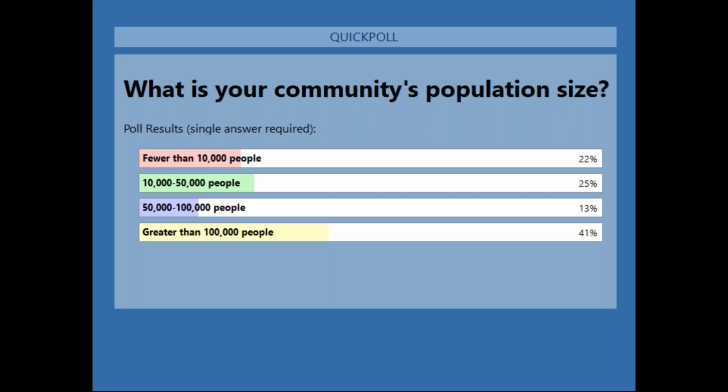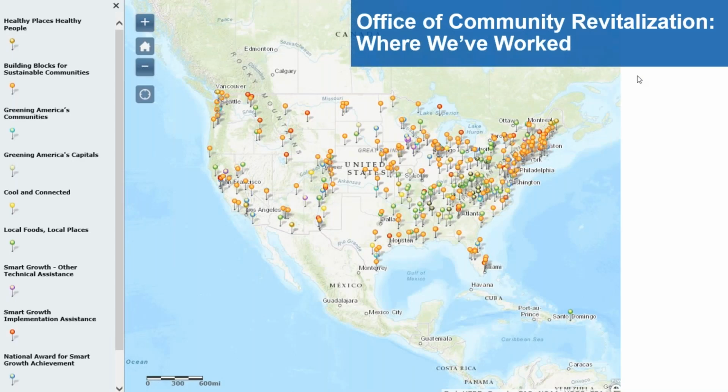So it looks like from the poll that the majority of folks, or 40% of folks, live in cities, bigger cities. Some folks live in some smaller cities, and then we do have a fair number of people, over 40%, that are in, depending on what you define as rural, small towns or rural places. So welcome. It's exciting to know about, and we have experience in all sizes of communities, all the way from down to 500 people, all the way to neighborhoods and cities, major cities like LA and Detroit.